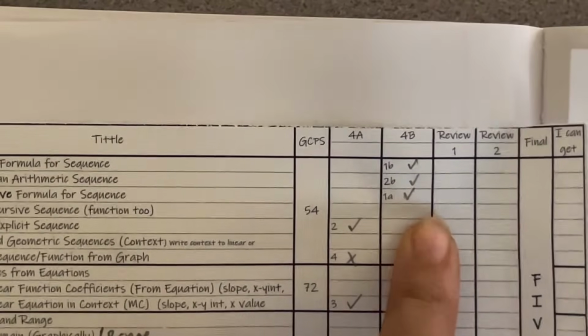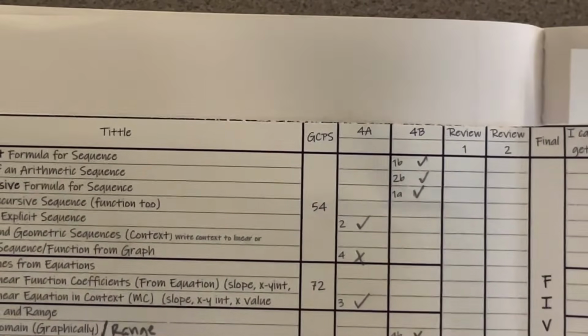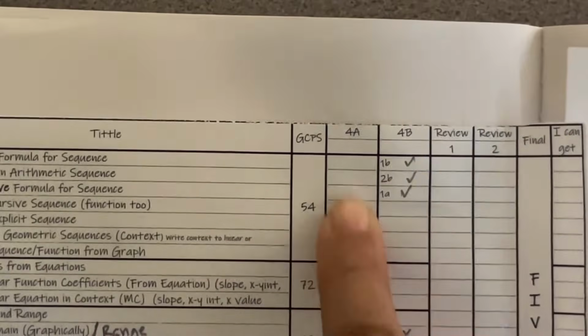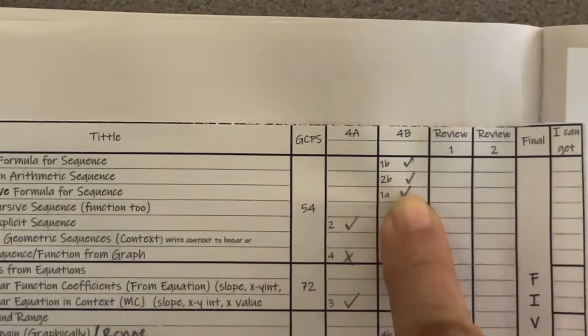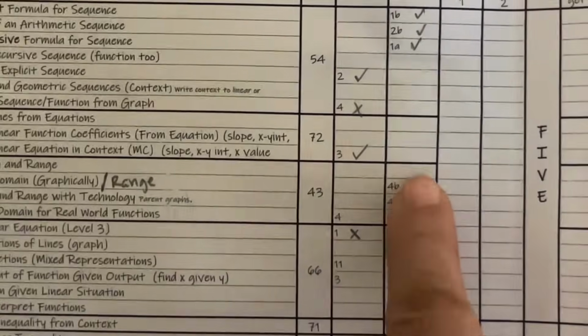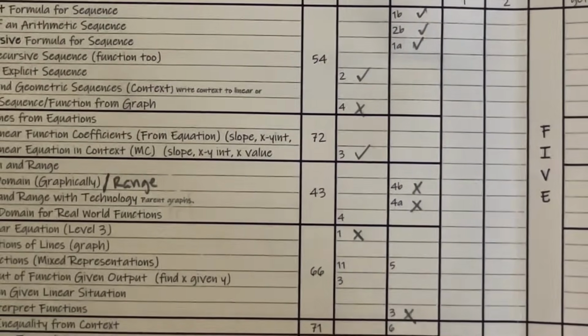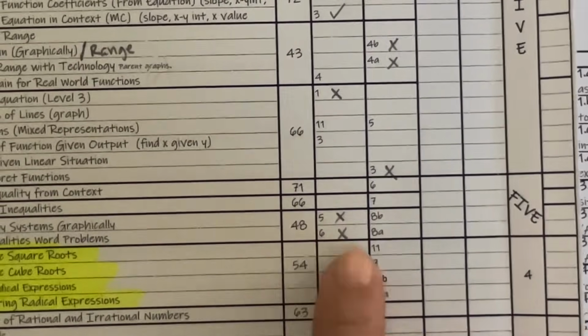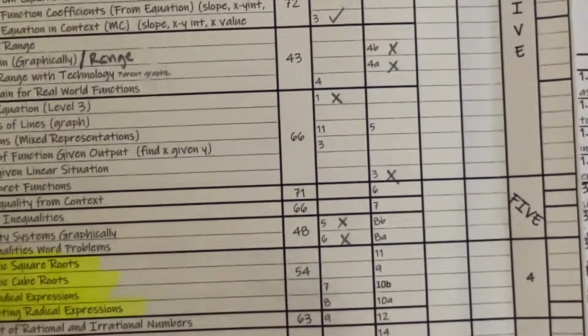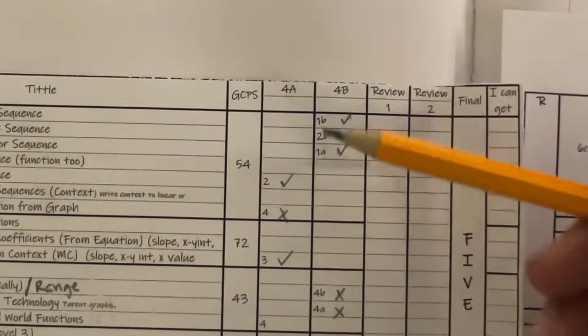Now you've completed your data for 4A and your data for 4B. You'll notice the questions asked in 4B are not the same as 4A. You can see I asked these ones, then these ones, and these ones here. And there are some that overlap each other, like right here. For the questions that are not overlapped, you need to see where you are.